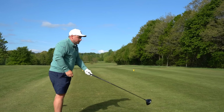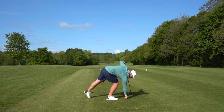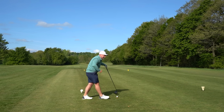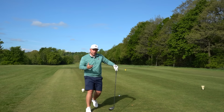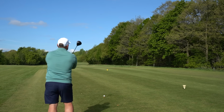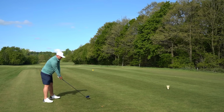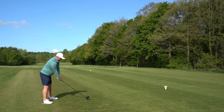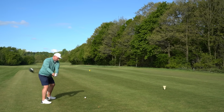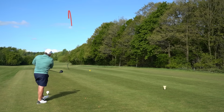And yes, I am tweaking the technique a little bit. I'm changing a little bit of what we're trying to do. But I think having the driver and ball combination is certainly a help. We have chickened out of that line there. I'm going to go a bit further left now. Played for a cut and it went bang straight for once. That's a carbon copy, isn't it?